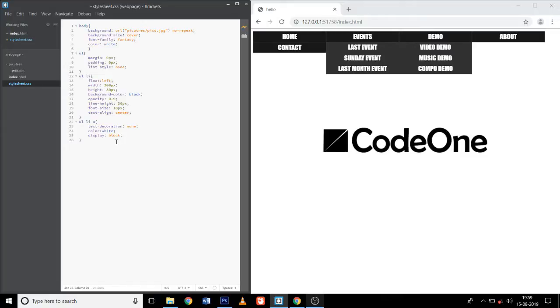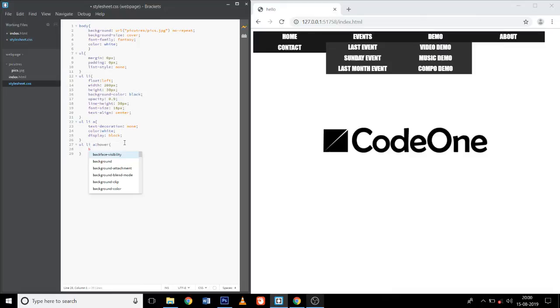And now I should hover this because everything is seen. For that I am going to call UL LI A, and I need to hover. When you move your mouse pointer there, it should change while you point the mouse over there. That's why I am hovering it, mouse hover.